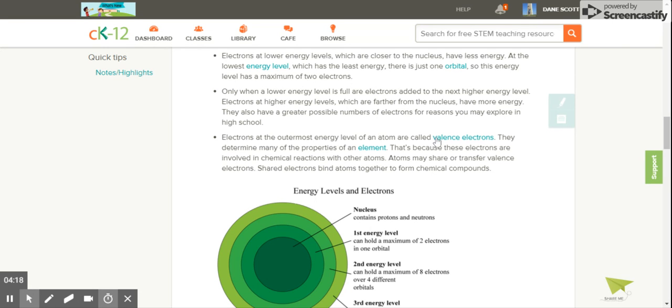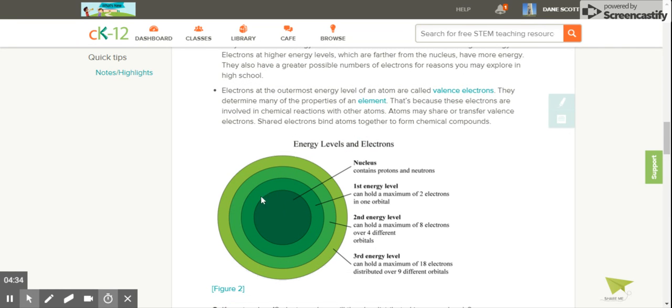This term here, valence electrons, is very important. You might click on it to learn more about it. It's just basically the electrons in the outermost shell. So there might be lots of shells underneath here, but the electrons in this outer shell are really important when it comes to figuring out how the element or atom will bond and react with other elements and atoms.